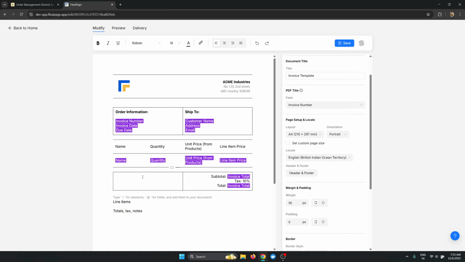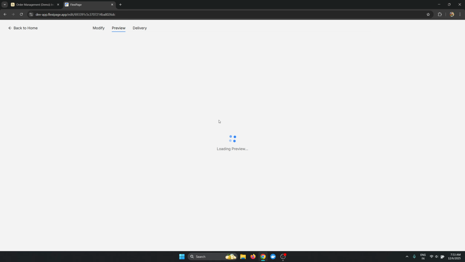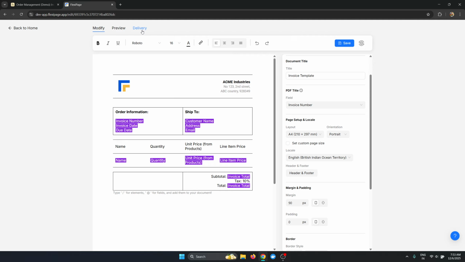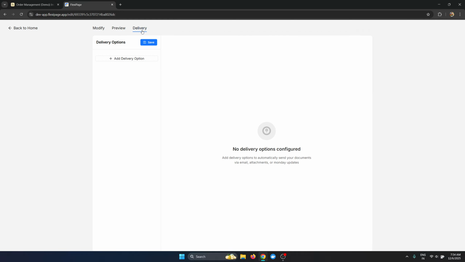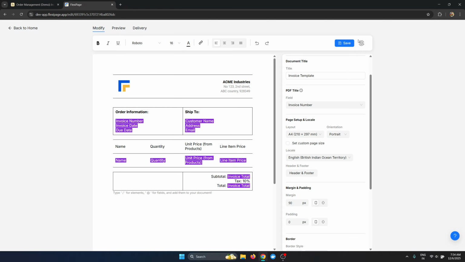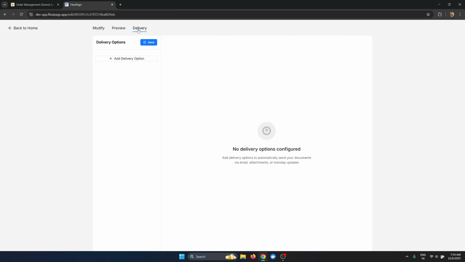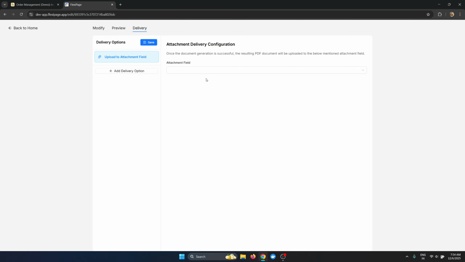Alright, so now that we have set up our invoice, let's see how to automate it. This looks good. Yeah, for now this is good. So you can go to this delivery tab. Once your automation runs this API and the PDF generation happens successfully, then you can tell FlexiPage where to deliver your generated document.